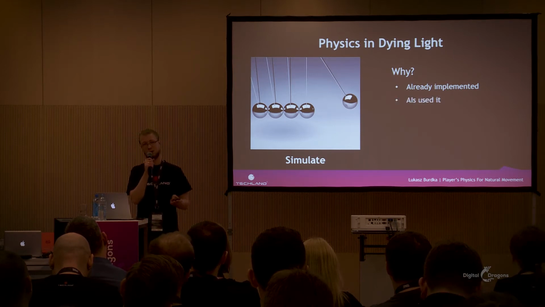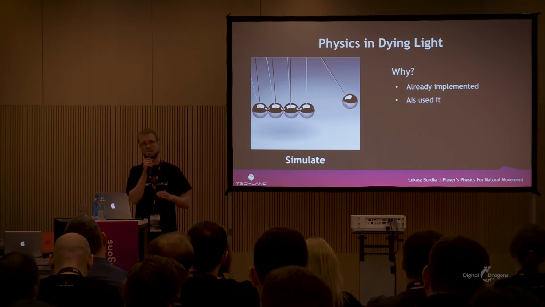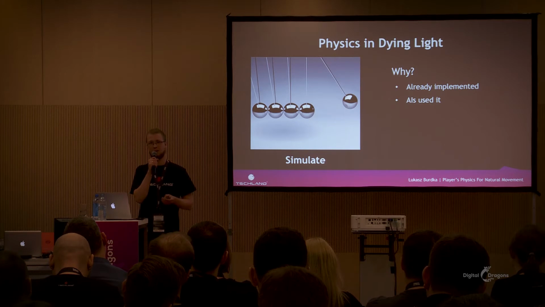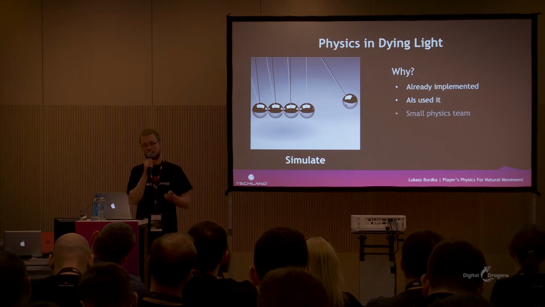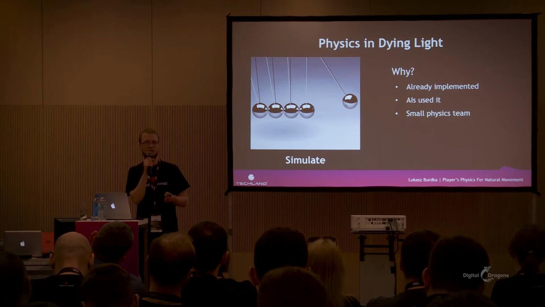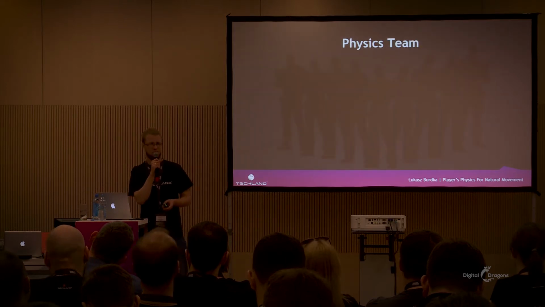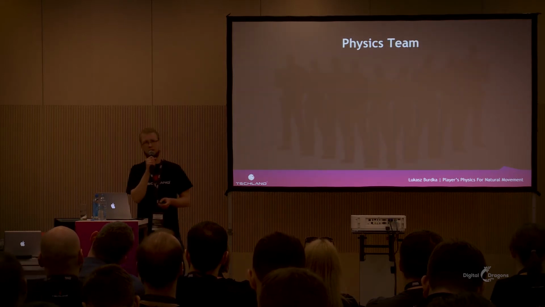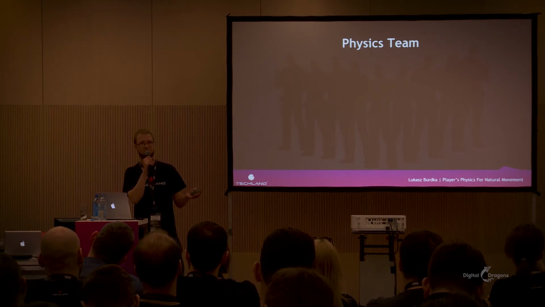And another good reason was our AIs used it. And we thought it's a good idea to reuse the same code where we can, instead of having two separate but similar systems that we have to support. And worth mentioning, our physics team was rather small at the time and didn't have much power for a revolution in the code. By the way, how many people do you think are responsible for physics in a big AAA studio like Techland? Give it a shot.